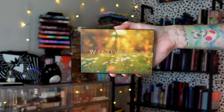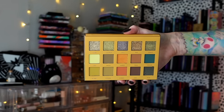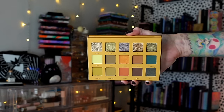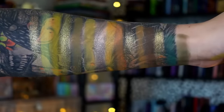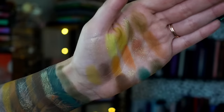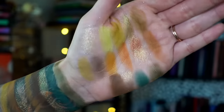First up, we have Alter Ego's newest palette. This is the Wildwood — so pretty. I'm pretty sure this is supposed to be a dupe for the Yucca from Natasha Denona. I don't own that palette, I've never tried it, so I can't give specific comparisons. But from what I understand from you guys, they're always pretty spot on with their dupes. I do love this color story — it's giving me Feral from Menagerie, and I really enjoyed that color story. I like these warm, grungy shades, the pop of teal, and the different mustardy yellows.